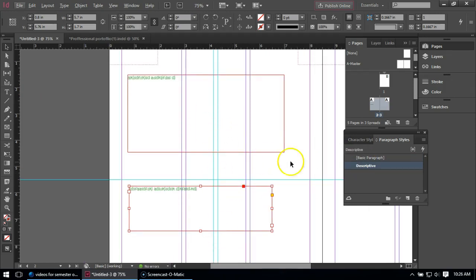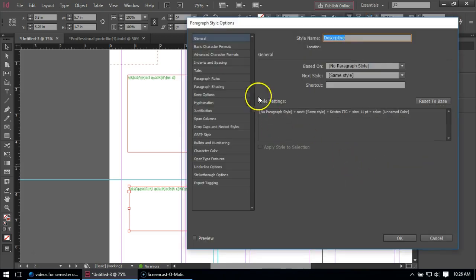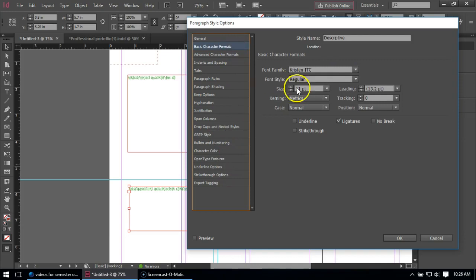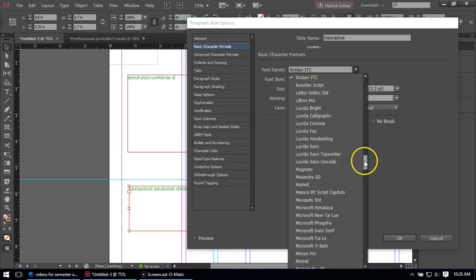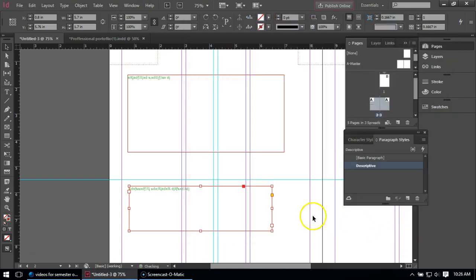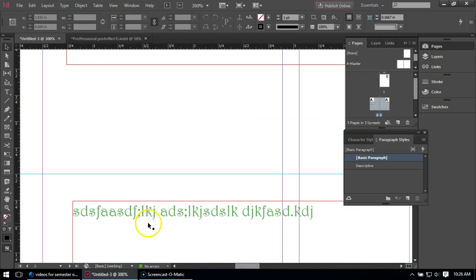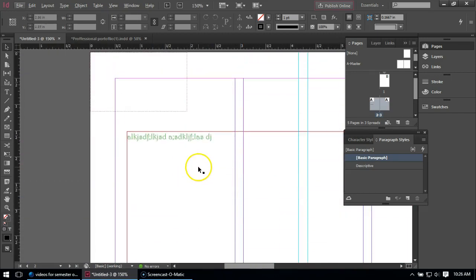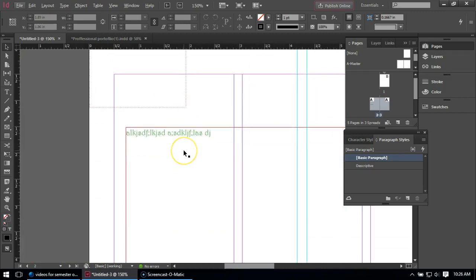And again, if I don't like the way this text is, if I don't want to change that font, I can come over to any of these settings. I'll go to basic characters, and I can change the font to something else. I don't know, Harrington. Haven't seen that, but there we go, and now the font has changed to this new font, which again is a little overly scriptive, but it changed it both there and there. So it'll change it in your entire portfolio, which could be, you know, many pages long. So it's very sort of convenient on that front.